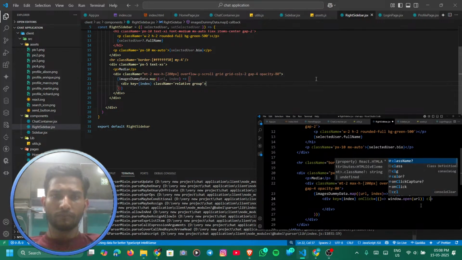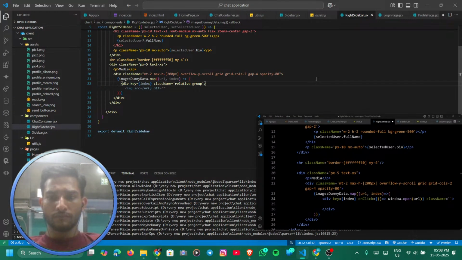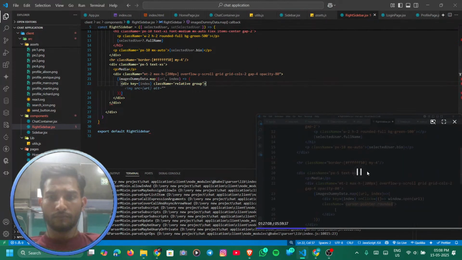And now here we have to add the classes. So just add the class name property where we'll add cursor pointer and rounded for this div.